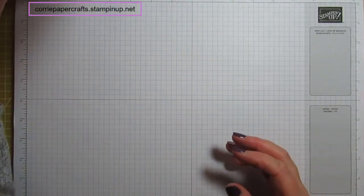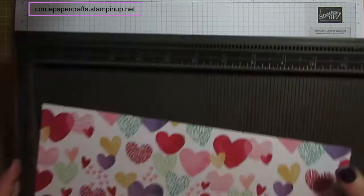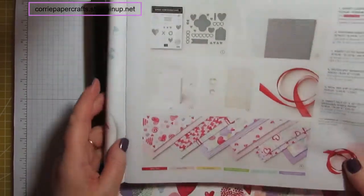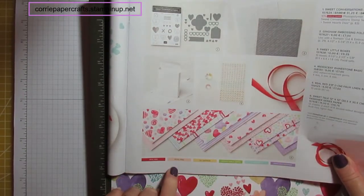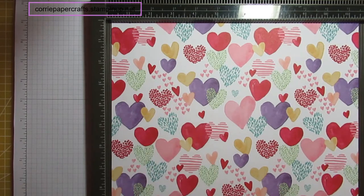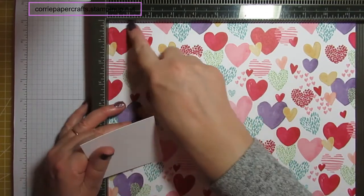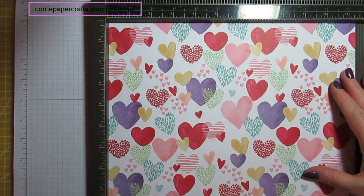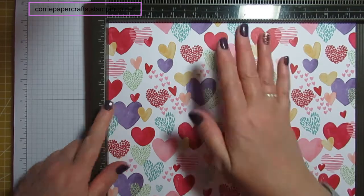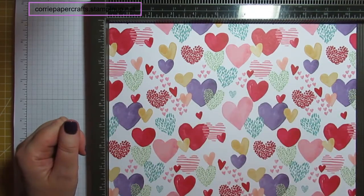So I'm going to set this out of the way and bring in my piece of paper and my scoreboard. If I grab my mini catalogue, you can see the papers here. Absolutely lovely papers, lots of different colours in there, and it's one of my absolute favourites this time round. All you're going to need is a piece of paper which measures 11.5 inches by 11, with the 11.5 along the direction of your pattern, so on the 11.5 side you want your pattern to be up and down. The only other thing you're going to need is a piece of thick basic white cardstock for the label.